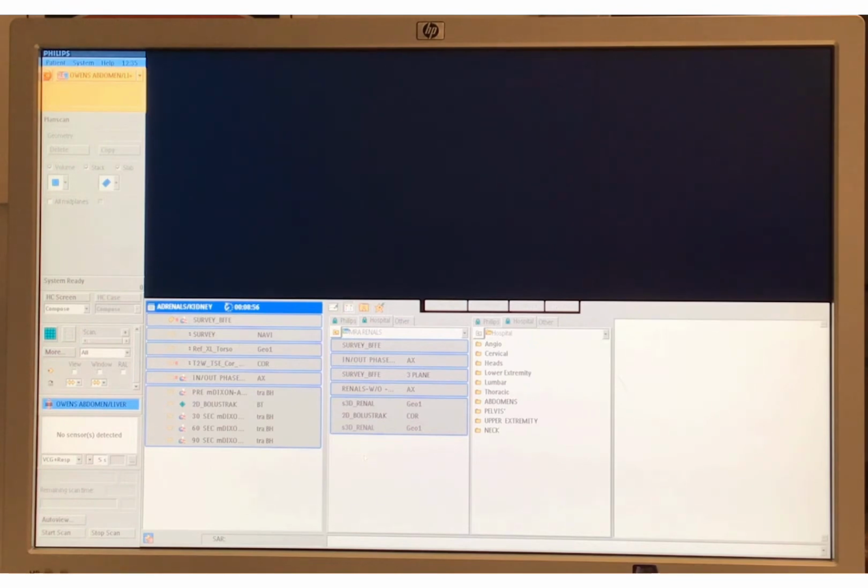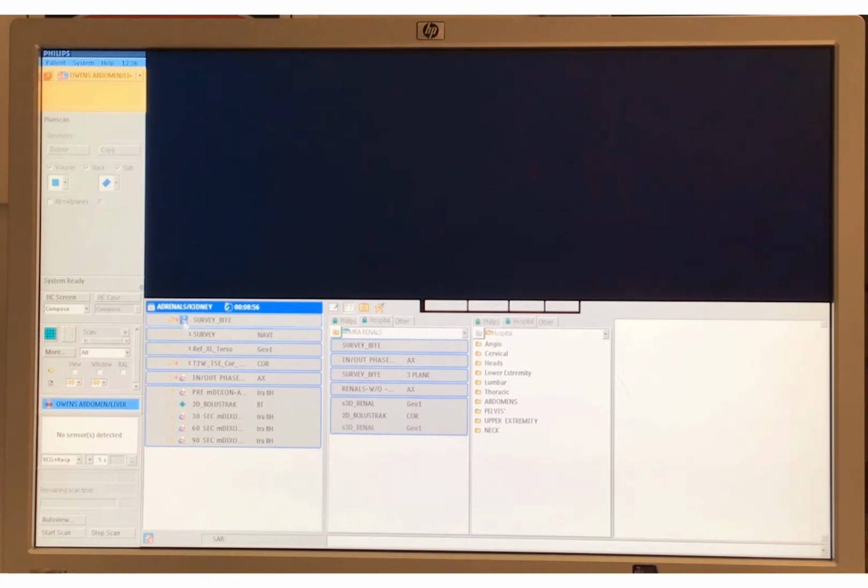What I want you to understand is, in the real world, you will probably be doing just an MRA of the renals, or just MRI kidneys, maybe just MRI adrenals. So instead of breaking this up into three separate practical sheets, we blended it all into one. Even though it looks long, there are just steps to follow, and it's really not that long of a protocol.